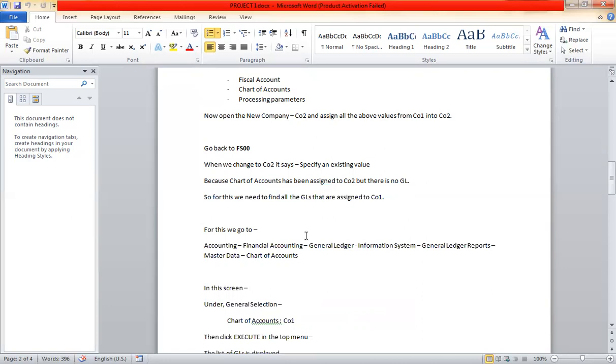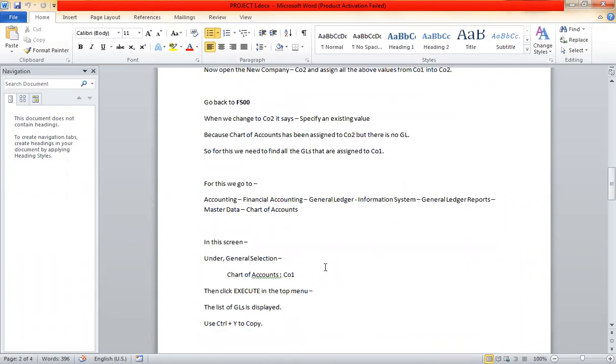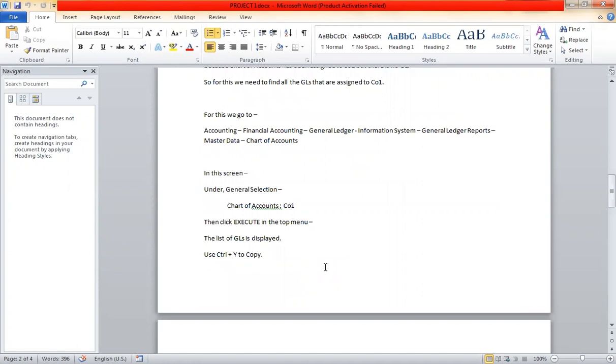For this, we go to accounting, financial accounting, general ledger, information system, general ledger reports, master data, chart of accounts. In this screen, under general selection, enter chart of accounts, company 1, then click execute in the top menu. The list of GLs is displayed. Use Ctrl+Y to copy.